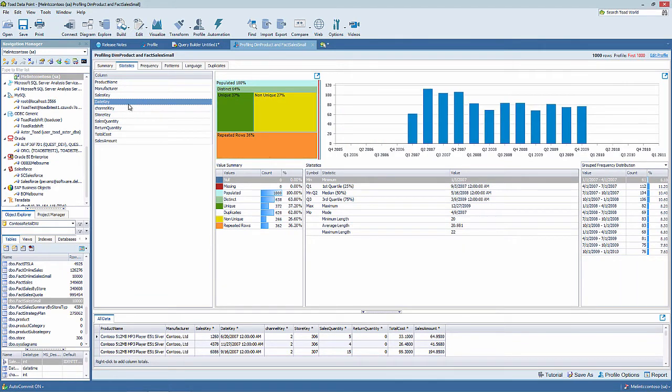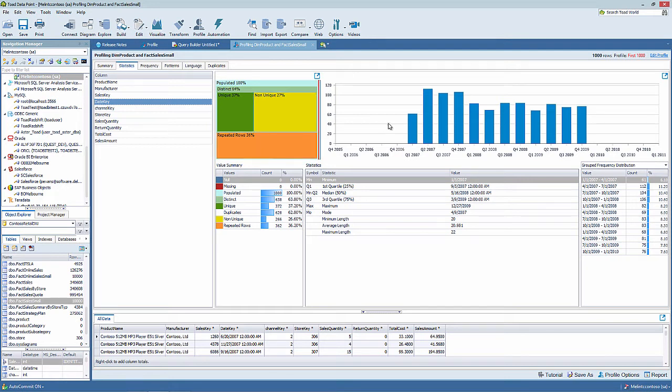Here we have the date key. It's showing that the field is actually populated 100%. There are 64% distinct values, 37% unique values, and 27% non-unique. And within the data there are 36% of data that is actually run as a repeated row.